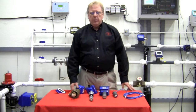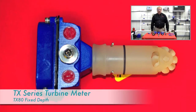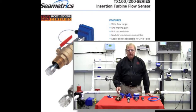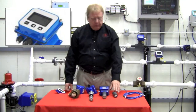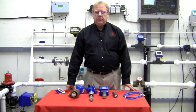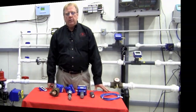On the insertion turbine meters we have a fixed depth unit starting at one and a half inch up to eight inch line sizes. We also have adjustable units from three to forty-eight inches, with fixed, adjustable, and hot tap through the ball valve options. The electronics on the turbine meter are the same as on the impeller flow meter — both battery and powered electronics. The turbine meter is slightly more accurate than the impeller flow meter, typically at the low end readings.